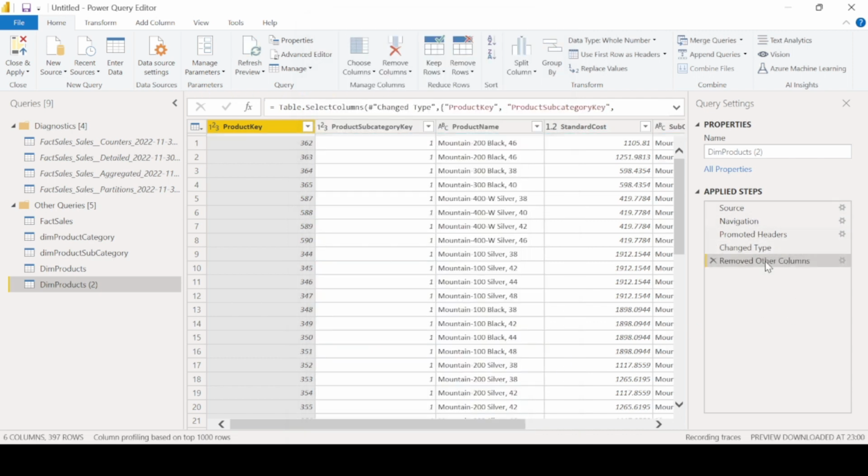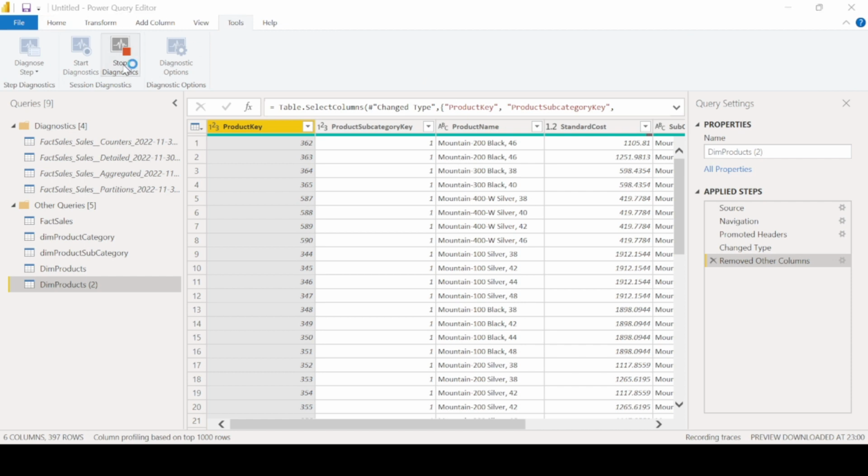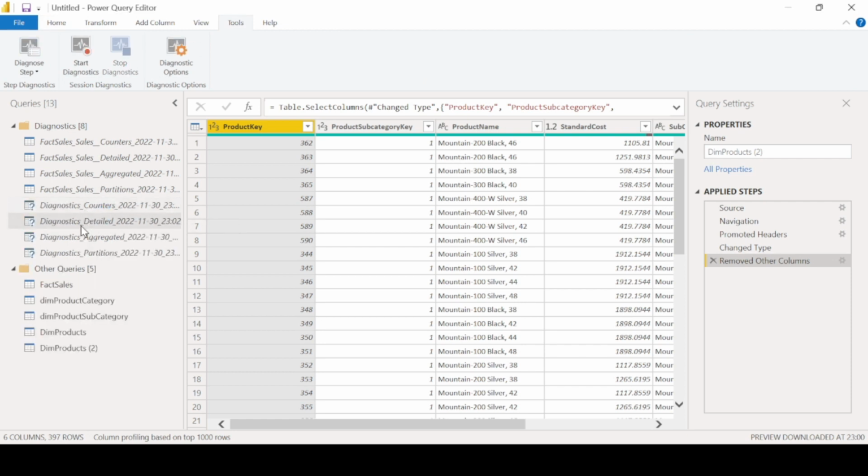So let's say I have applied some steps here. All these activities are being recorded, so I can come here and stop these activities. Now you can see four tables are generated based on all the activities I have performed. These are the same tables that you have seen previously.